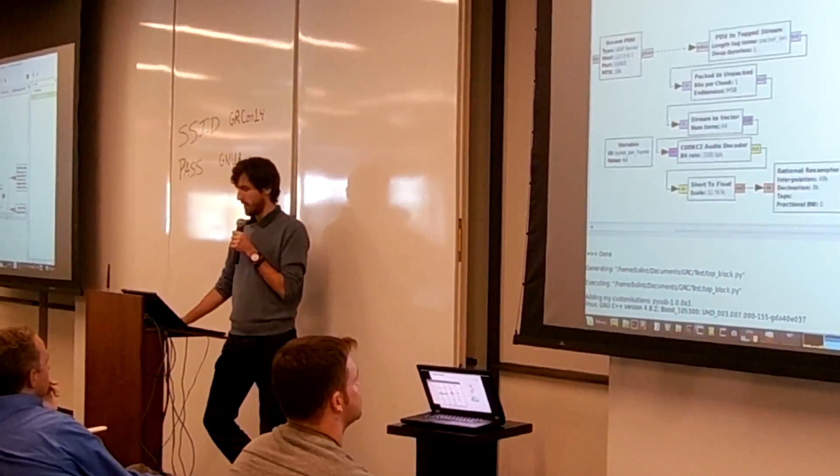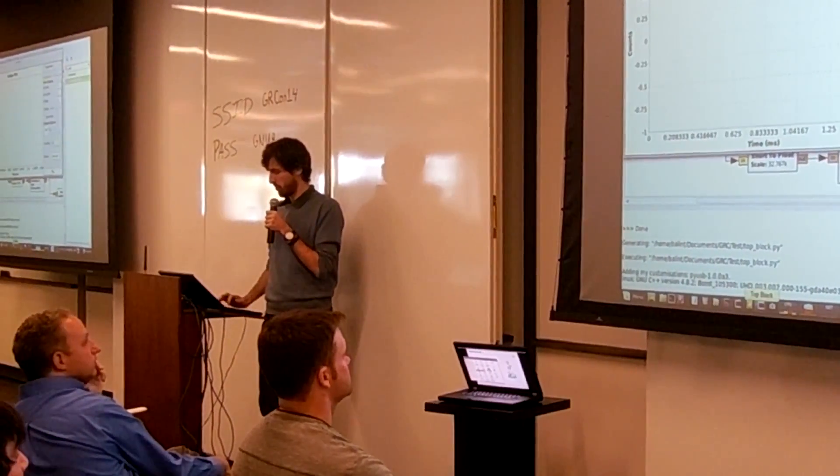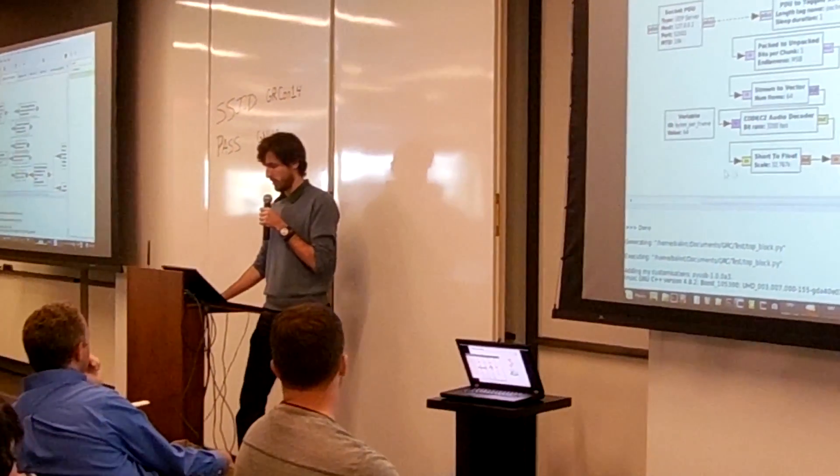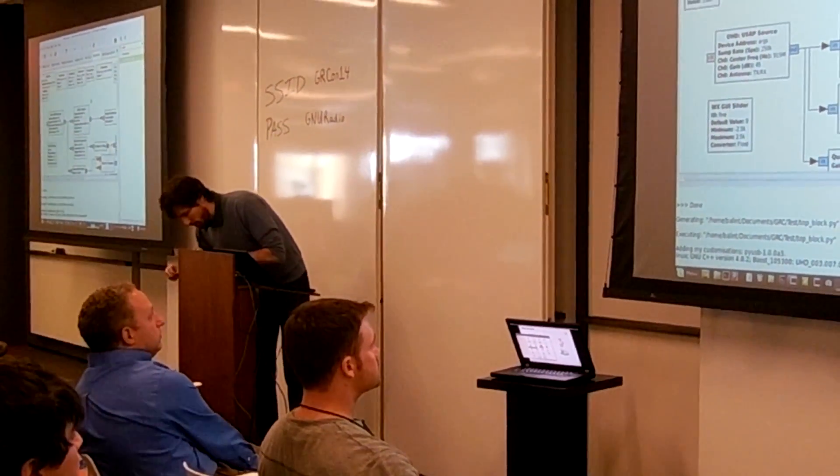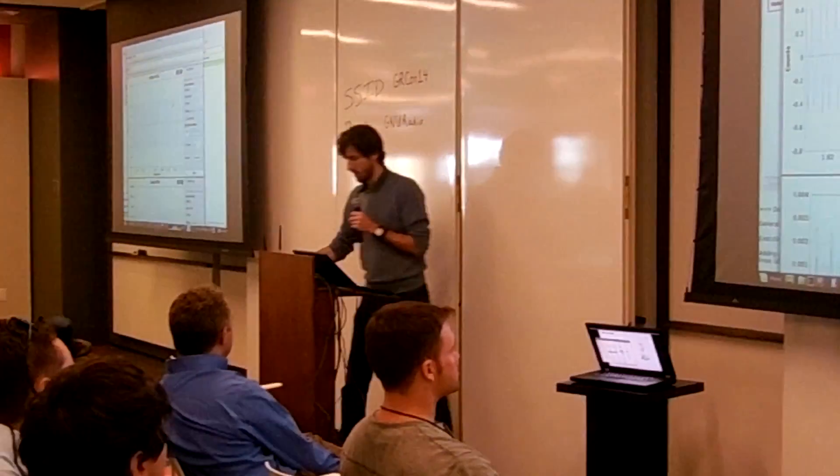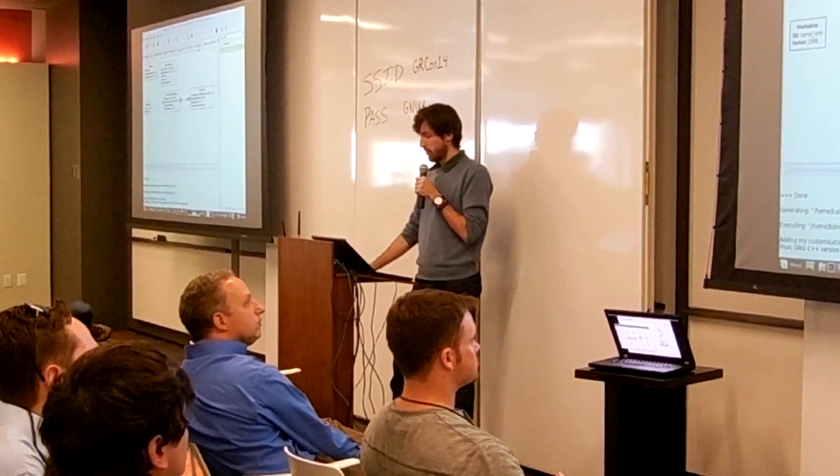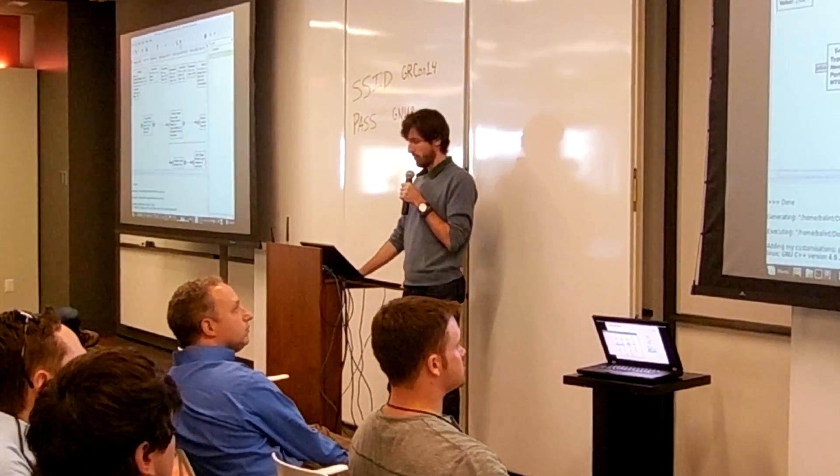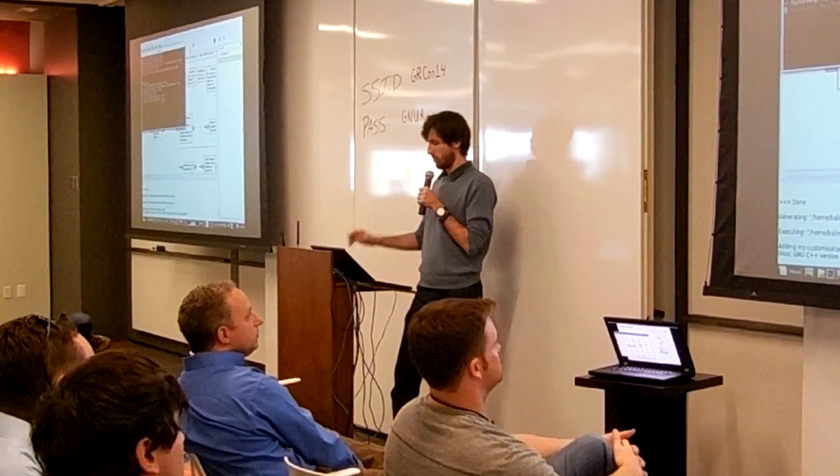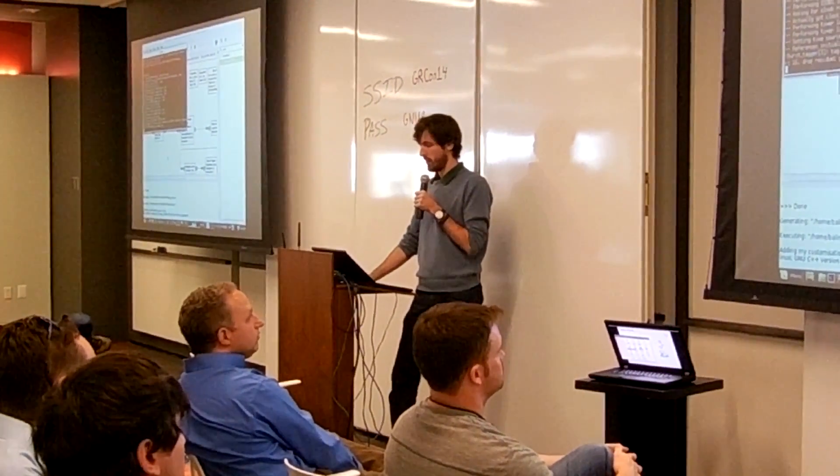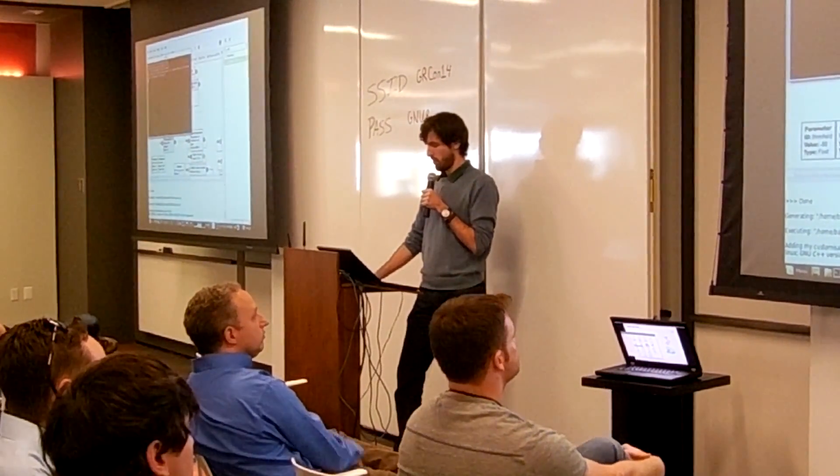This flow graph takes in UDP packets of Codec 2 encoded audio. So that's just going to sit here to output on my laptop speakers. So I'll hook them up to those two speakers down there. And then I'm also going to run this RX program that's going to receive these packets on the B200. So it's just getting noise now. So let's trigger on channel 2, and we get a signal. And then on the E310, we're going to run the transmission program. It's going to start it up, and it'll just wait for packets to arrive on a UDP port that will then modulate with GMSK and send on the same frequency.